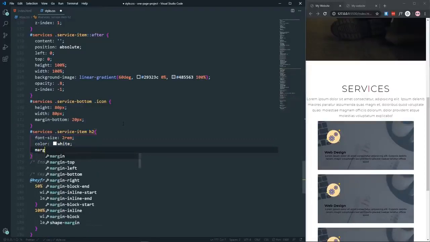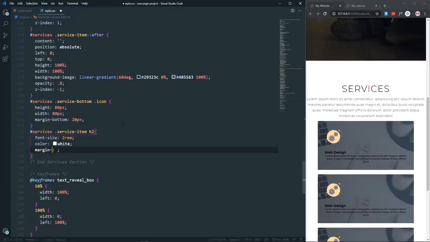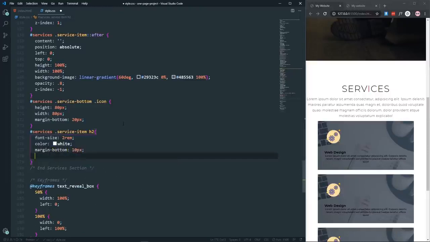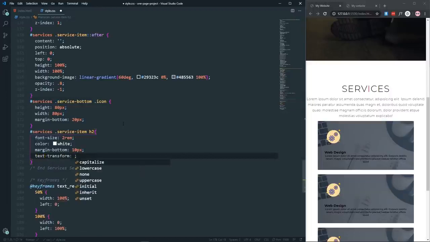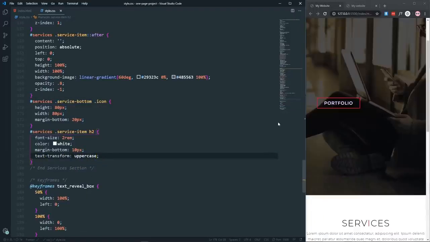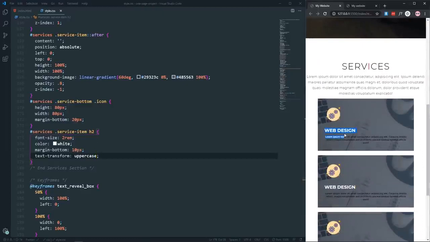So margin will be about, let's say that margin bottom only. So we have some space with the paragraph. So text transform will be uppercase. So now as you can see that that's our title, and also we have this 10 pixel margin bottom.